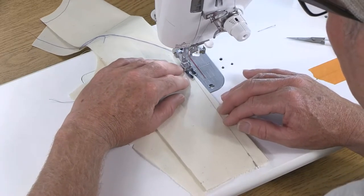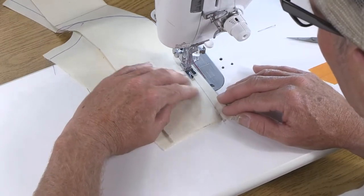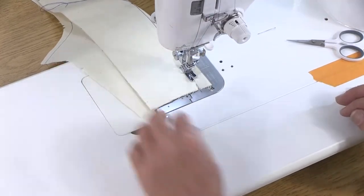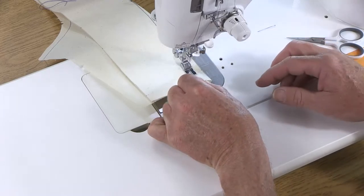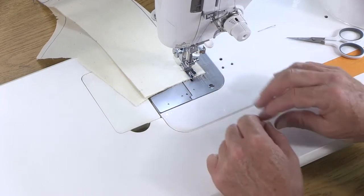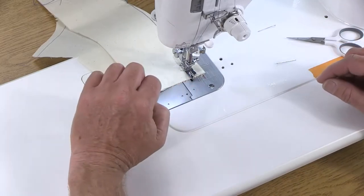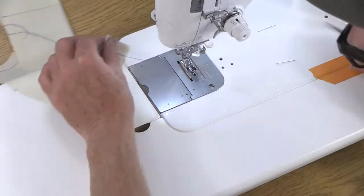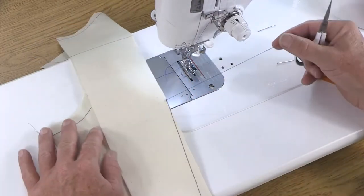Then we'll start machine stitching, following along the dart leg. And when I get to the end here, I can hold the pin as the machine pulls the fabric through. And that way those dart legs will always stay on top of each other right to the very end. I'll pull this out. I can cut this down to an inch and leave the dart tip threads extra long.